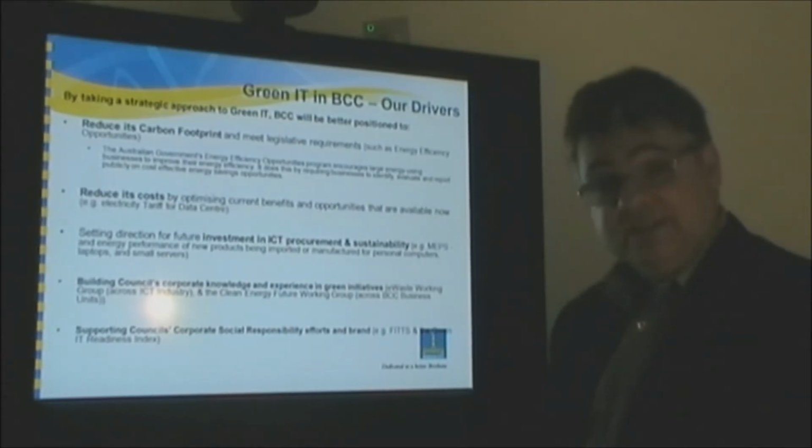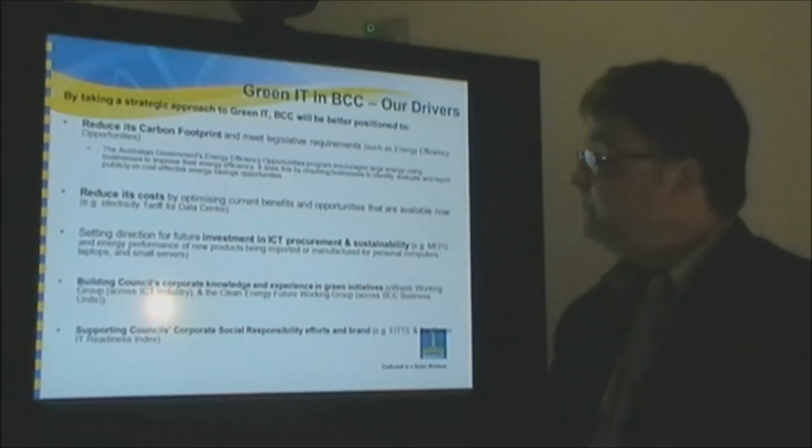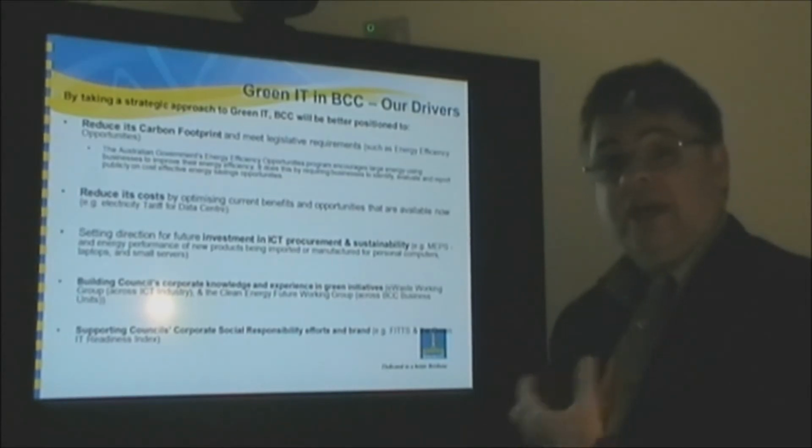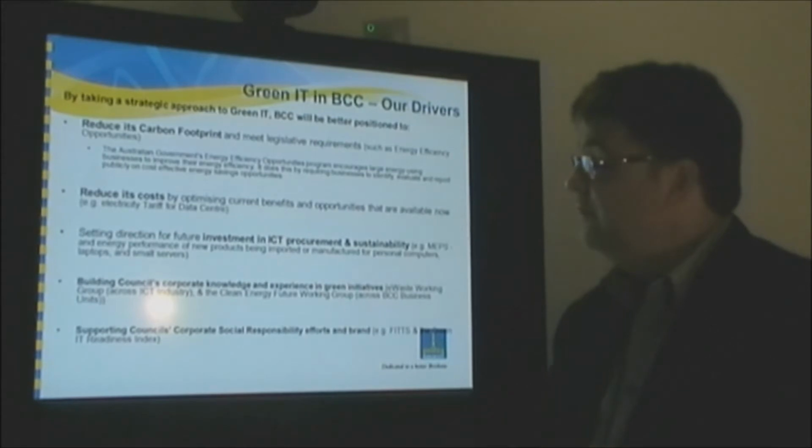Secondly, even if it isn't, would we comply with that? We obviously have a high business driver around reducing costs, and council, like any other organisation, goes through lots of challenges through the budget cycle every year. We have unforeseen costs, like we had a flood a couple of years ago, which really does impact our bottom line. And from my point of view, Green IT has a place in that, in reducing our costs.